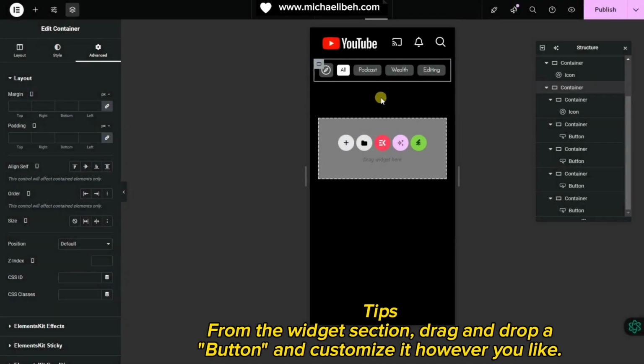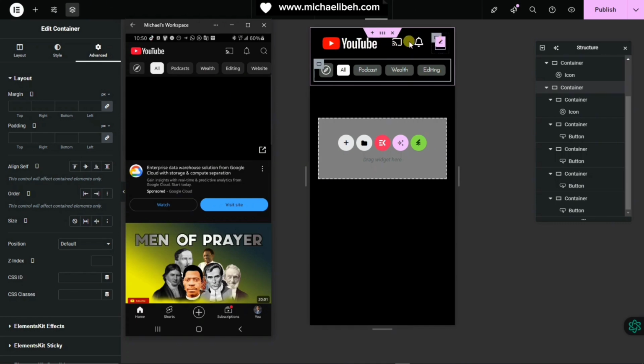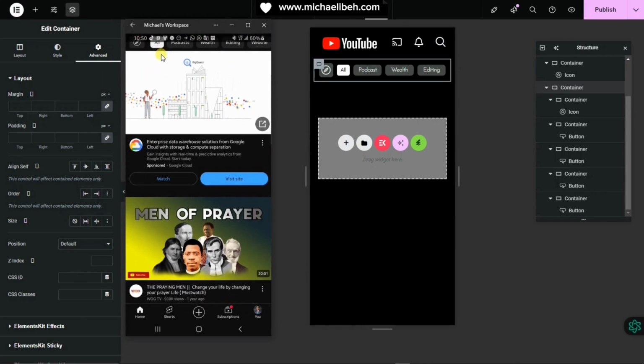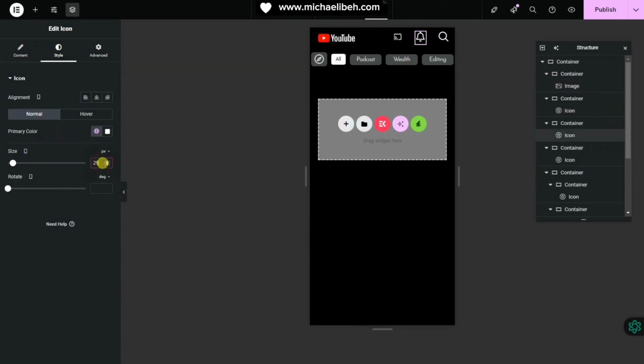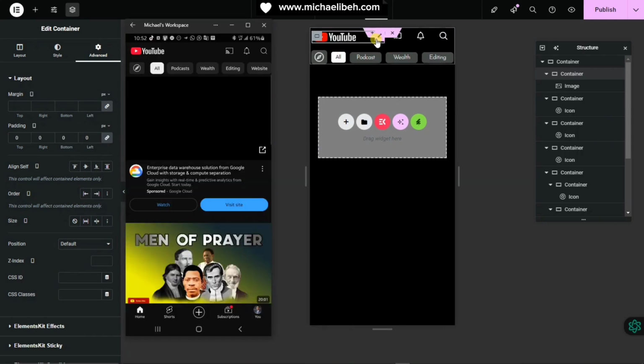Welcome back. This is what I've done so far, and see that the design of my WordPress Elementor is actually looking like what we have on YouTube here. But I'm still going to do some customization on this button and all these icons you see. Then this particular header here, the logo and all these icons are kind of looking much bigger, so I'm going to reduce it to really represent what YouTube has on the YouTube mobile application. Alright, I think I've gotten what I needed to achieve on this particular stuff.